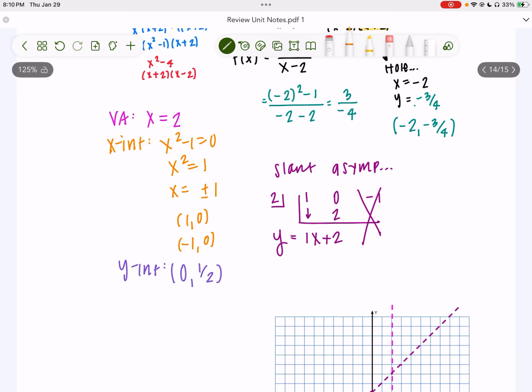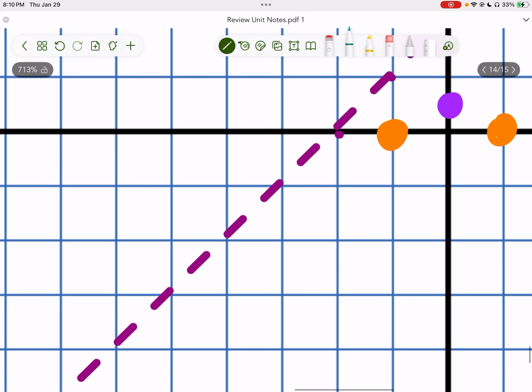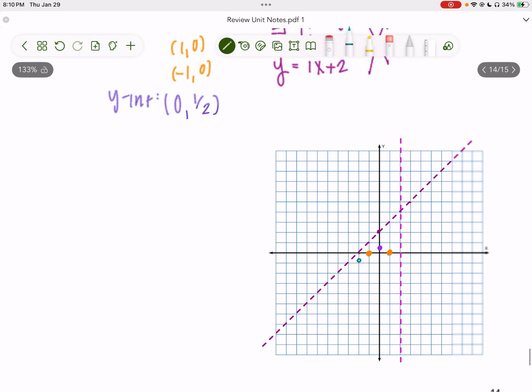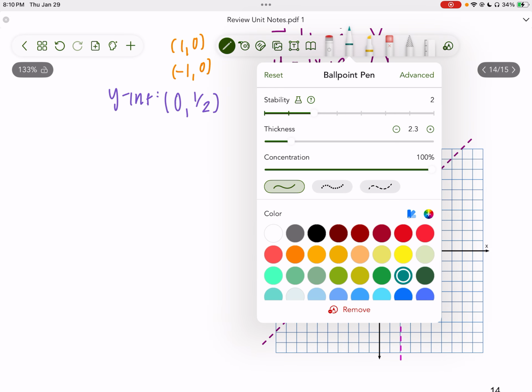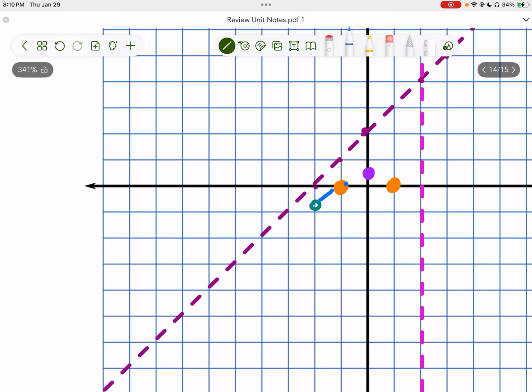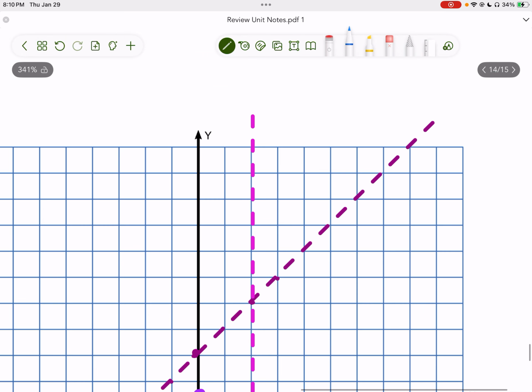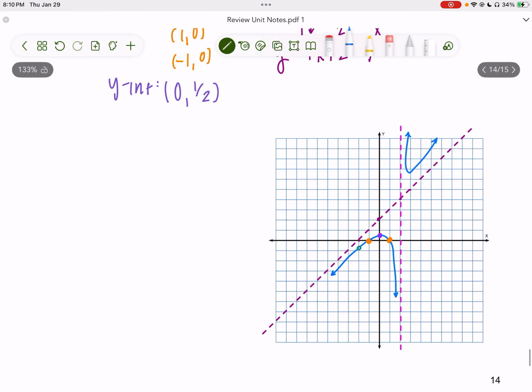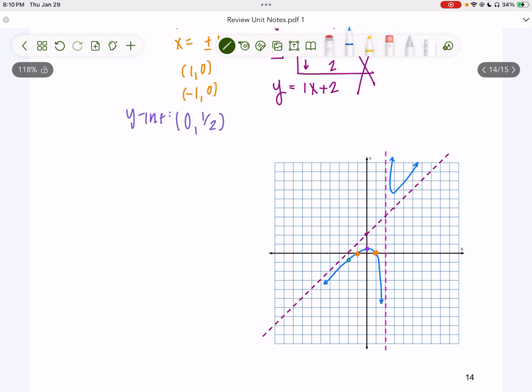And let me draw the hole. It's going to be at -2 and 3/4. So right around here. Okay, that's going to be an open circle. And now I have everything I need in order to draw the curve. Similar to before, you'll start to see that curvature in this corner, and up here, you're just going to kind of wing it, draw a little curve, and call it. Okay?